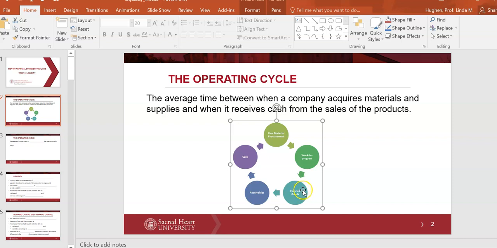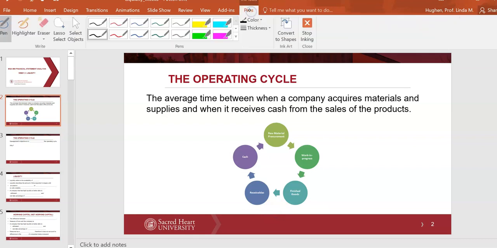Those finished goods inventory are on sale to the customers, and then ideally, right about this point here, there's going to be a sale. And the inventory comes off the books. Cost of goods sold, the expense, is recorded on the income statement. The company recognizes sales revenue and accounts receivable. We see the receivables here. Eventually, those receivables are collected by the company in cash.